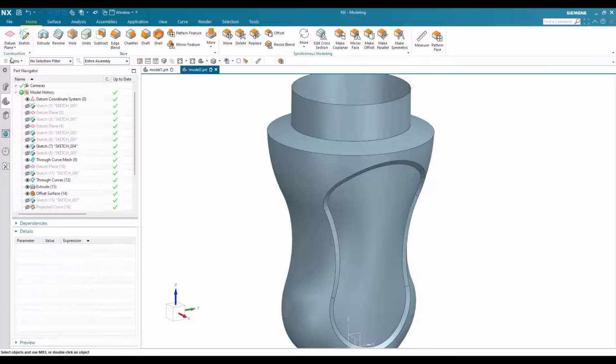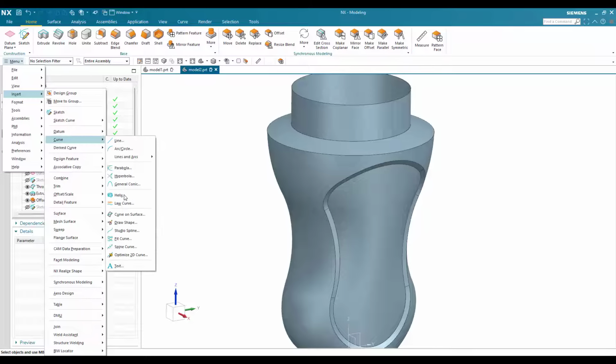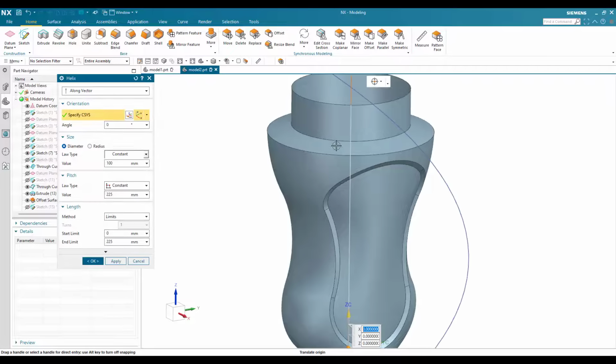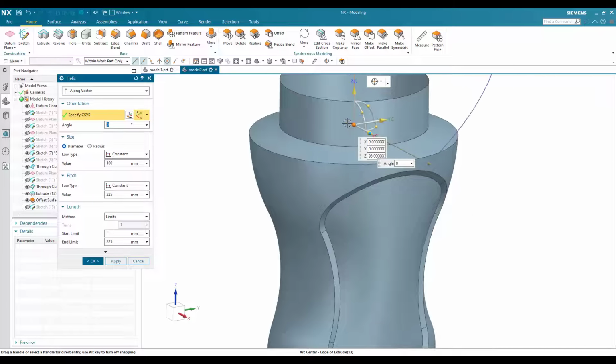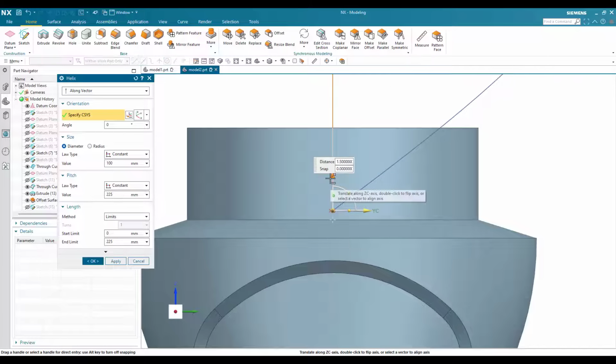Now we need to create a helix here for threading purposes. How are we going to do it? Go to curve, insert curve, and here you can see helix. I'm going to create a helix at this point. I'm going to select this center point and lift it by 1.5 mm.